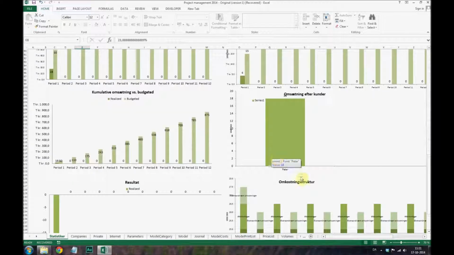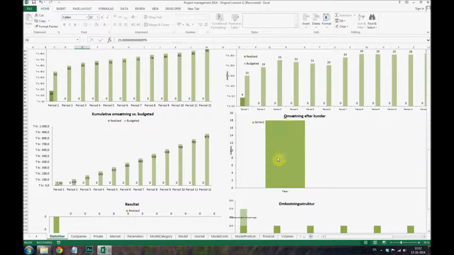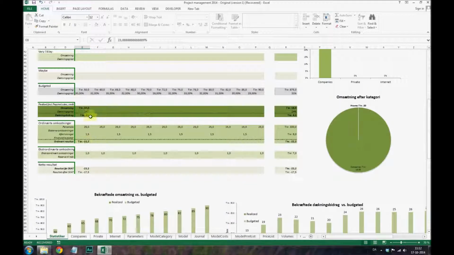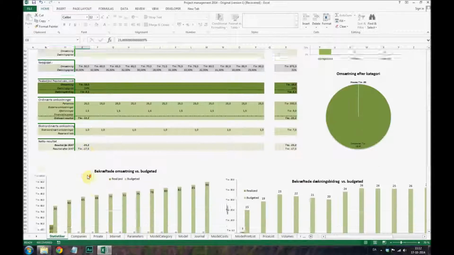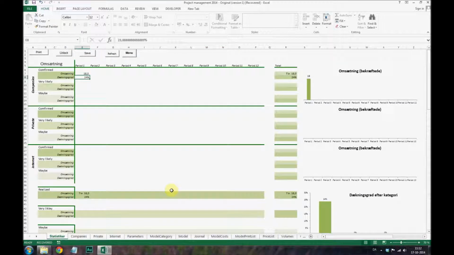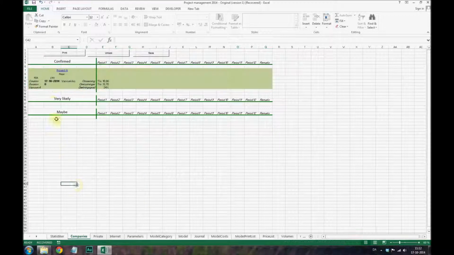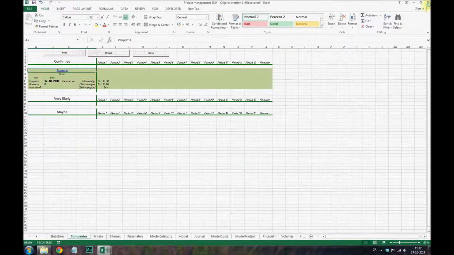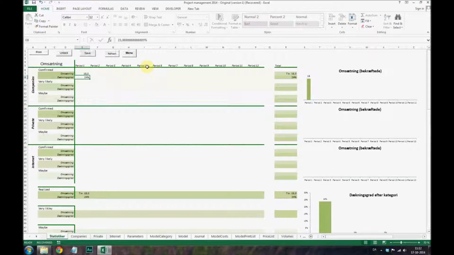Cumulative turnover. This is your chart about your customers. So yeah, you have only one customer for now. Because we created three categories, we have 3 pages on the right of parameter, and you can go in the category and then find your project, click on its name, and it will direct you towards the project details. You can close it and go back to the main page.